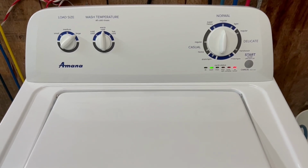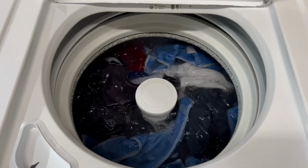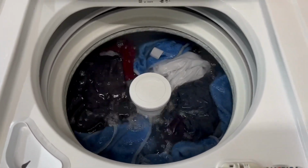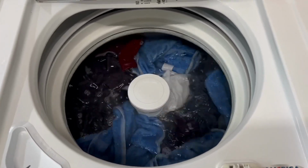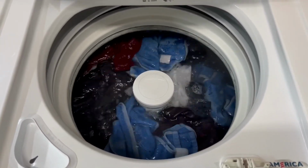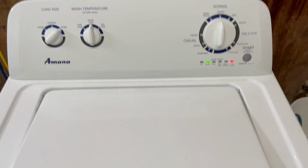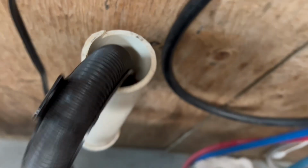All right, moved into the wash cycle. Full submersion on those clothes. Probably could have got away with the medium setting on the water, but that's all right. See, the agitator's doing an excellent job. Okay, now we're moving out of the wash cycle. Just draining the water out there nice and fast. You can hear it drain there.